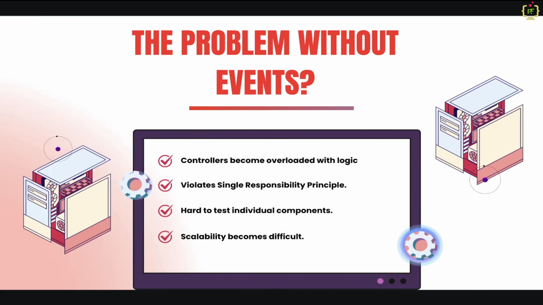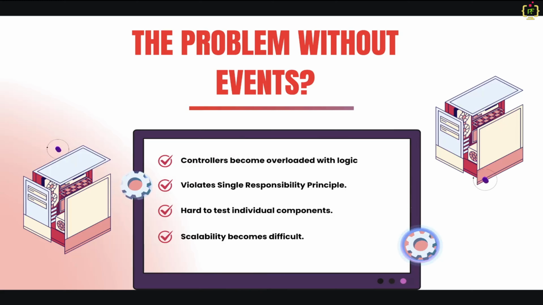Also, this will be hard to scale. If you want to add another action like sending an SMS, you will have to modify the method again and again. So this violates the single responsibility principle. According to this principle, every function should be responsible for one functionality, and other functionalities should be divided into separate functions. Further, when your code has grown, it will be difficult to test, so testing each individual piece of logic becomes tedious.